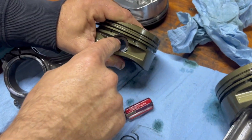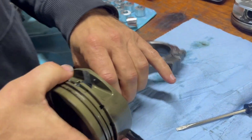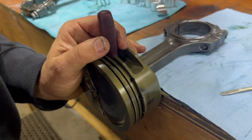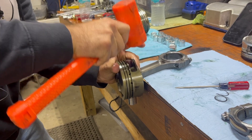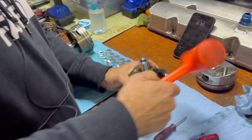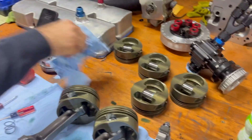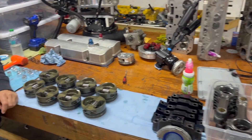The only problem is that kind of boogers up the machined area. So you lay it over and get something soft to lay down in the wrist pin — like a screwdriver handle — and you can just tap it out. Now let's pull it out. Rod's off. The screwdriver handle is a nice trick — just anything soft. All the rods are off the pistons. Ready to box the pistons up, send them back to the manufacturer, and we are ready to move on to the next thing.